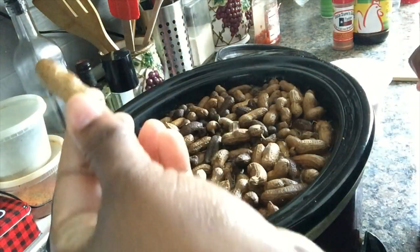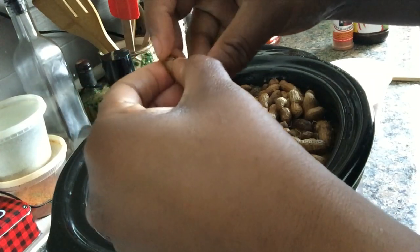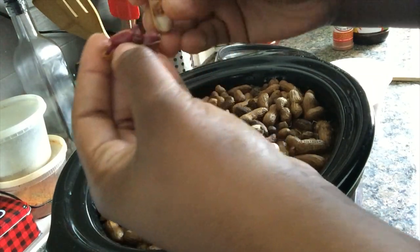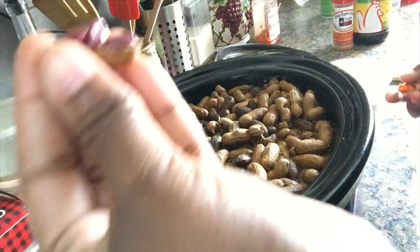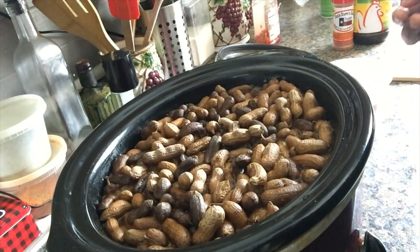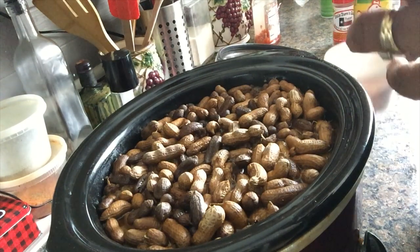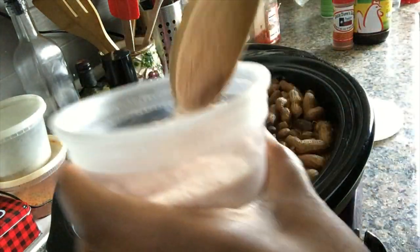I'm going to give one a taste, y'all, to see if it's seasoned, which I could tell by the way that it smelled. It's not all the way seasoned, which is what I wasn't going for at the time. Okay, so they're tender, but definitely not seasoned, y'all.